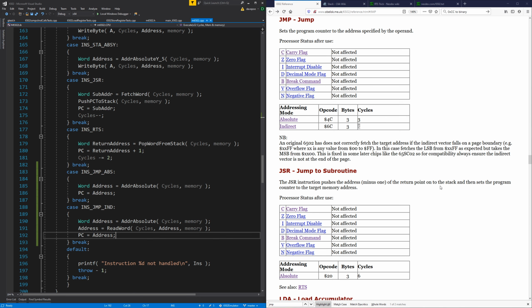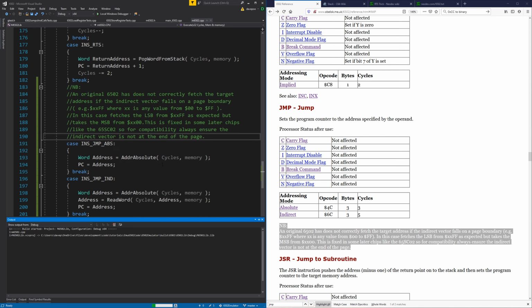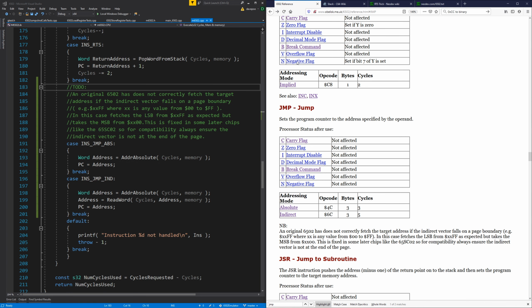So I've improved the tests and I've basically implemented the jumps and calls. JMP, JSR and RTS are basically working. So we've now got a 6502. Oh, actually, let's put this note in though. Okay, so I've made a note of that. So yeah, we've got a 6502 now that can read from memory into registers, write from registers into memory, and can jump around a little bit in the program.